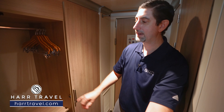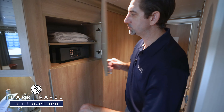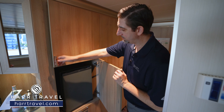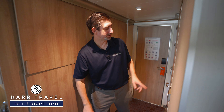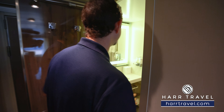On the other side, you're going to have a bit more of the same. You've got the hanging storage and also these adjustable shelves, so you can adjust them up and down depending on your personal needs. Over here, you're going to have storage up above. You've got your robes and your safe — big enough for a laptop — and then you're going to have the mini fridge right here, and also storage underneath with the drawers.